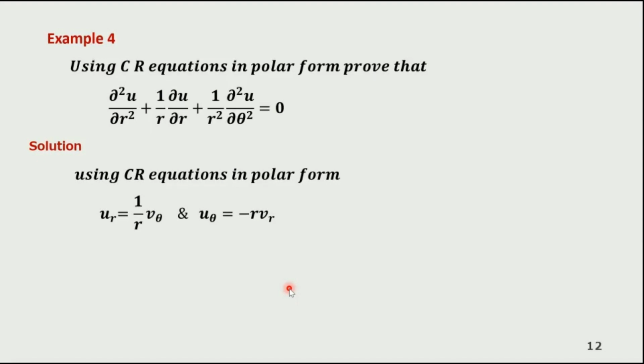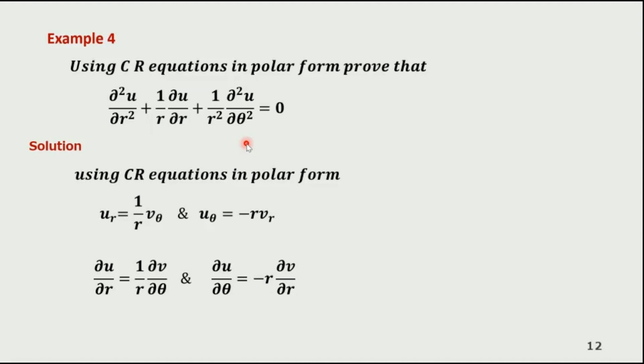Now the question given here is in the form of partial derivatives, while here we have written the shortcut u_r, v_theta. So we will write it again in the same form. u_r means dou u by dou r. So I will write here dou u by dou r is 1 by r dou v by dou theta. Dou u by dou theta is minus r dou v by dou r. Why are we doing this? Because we want to get the answer in this particular form.